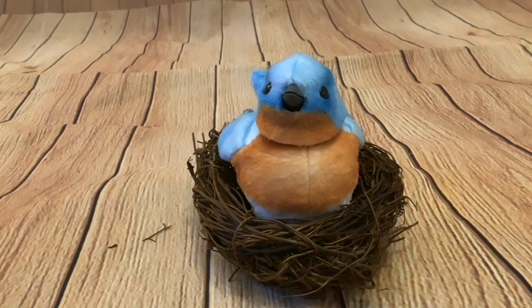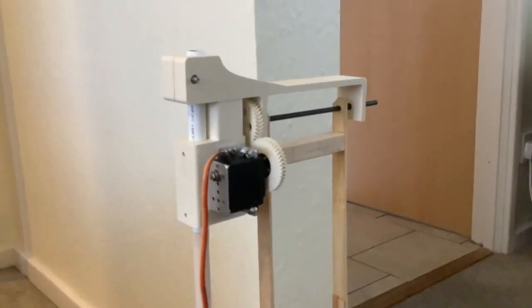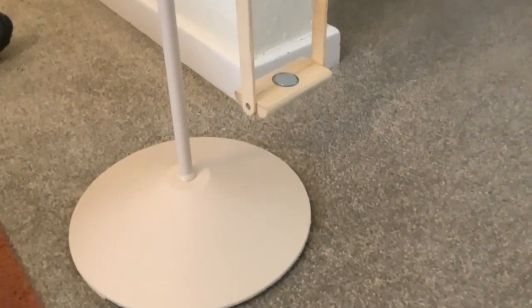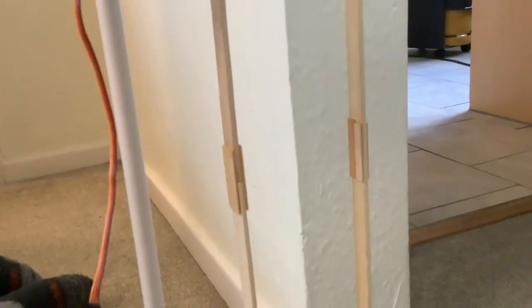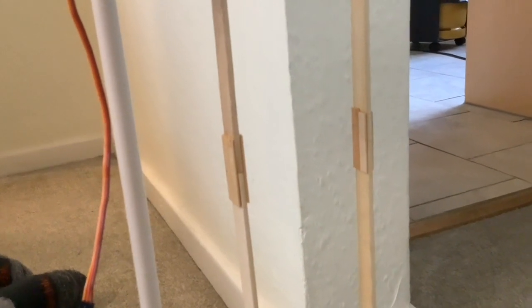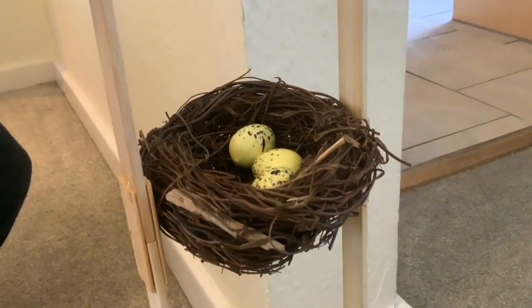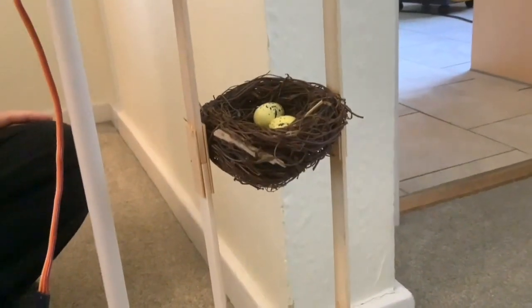You can even perch him on top of the eggs, which makes him sit a bit higher up in the nest. This is the powered bird stand that Paul has made for our Walker Squawker, and I want to put the nest just about here — it fits in perfectly, it's just the right size.